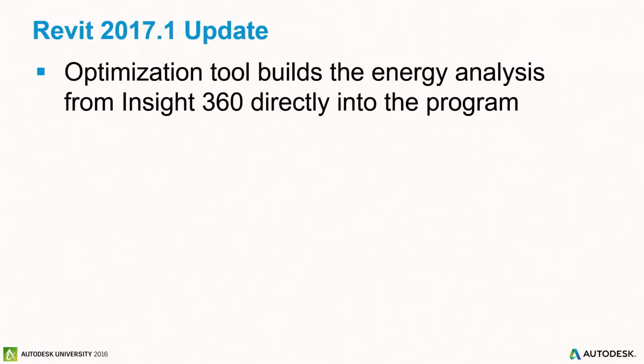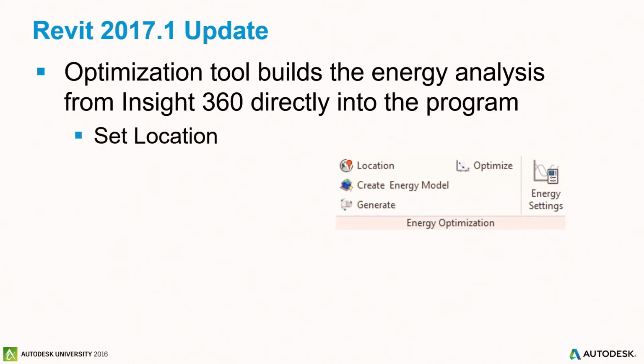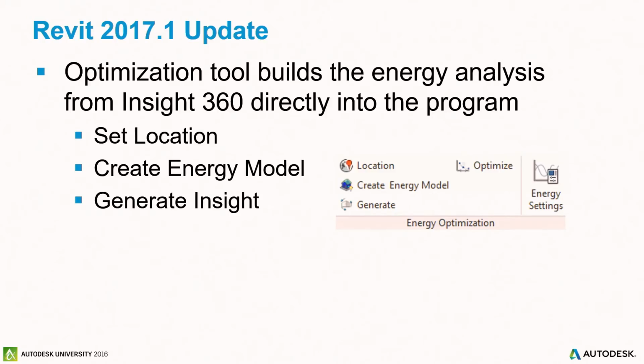So this is where 2017.1, and what I was waiting on for this class to see how they were going to do this, was how do they build these tools in. And the first thing they do is they changed where the set location was. They kind of rearranged the tools a little bit and said, let's have a tool that follows the steps that a user is supposed to do when they're doing an insight. So you start by defining the location, and after you do that, you create the energy model. So, okay, let it go ahead and do that little 3 or 4 or 5 or 10 minutes to create the energy model. After you do that, you generate insight, and all you're doing is running the reports up to Insight 360. It all does it in the background for you. There's no more export GBXML, check all the surfaces, do all this stuff. You don't have to do any of that.